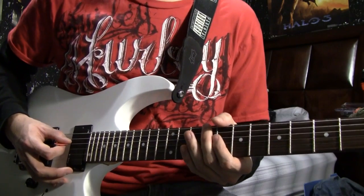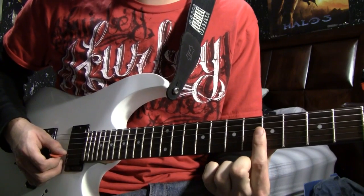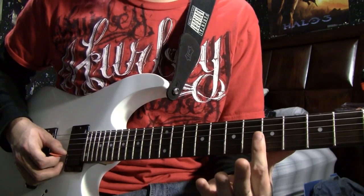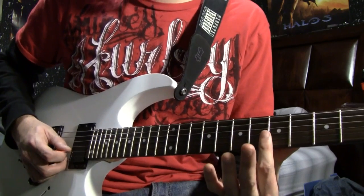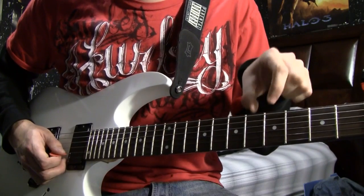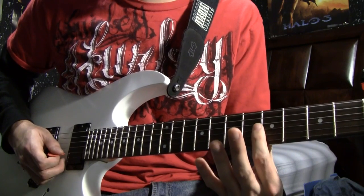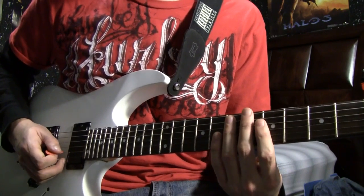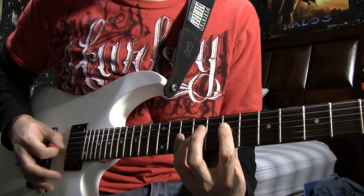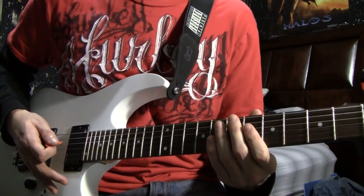After you play the intro, you do what's called natural harmonics, where you bring your finger over the fret and you pick the note. You're not pushing down on the string, you're just touching the string very lightly with distortion and just going. And then you do that on the actual fret in between the 5th and 6th. You do that right directly over the fret on the 2nd and 3rd string. So it goes. Kind of sounds like you're ringing a doorbell, I guess you could say. But then it's like. Then it goes. And then it kicks in with.